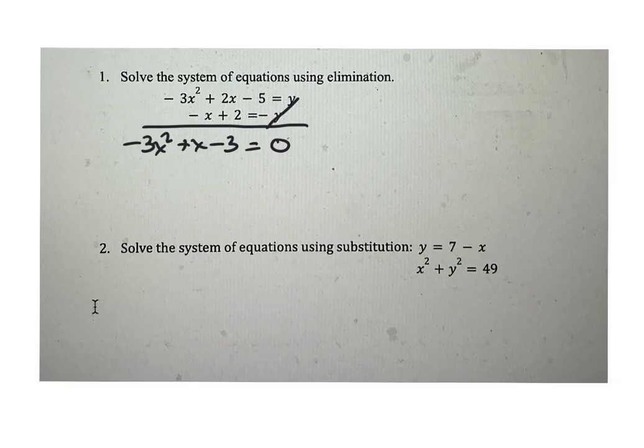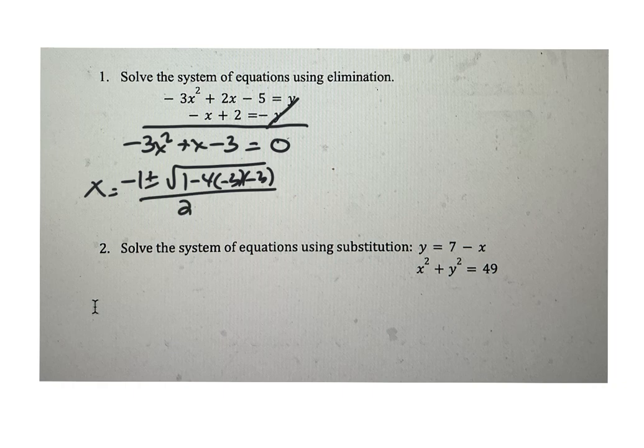All right, I picked a doozy here. Didn't mean to do that. Hopefully tomorrow yours factors. This is not going to factor, so I'm going to have to do the quadratic formula. x equals negative b plus or minus the square root of b squared minus 4ac all over 2a. That's negative 3. So I get negative 1 plus or minus. Well, the good thing is if I multiply that out, I'm getting negative 35 inside, negative 6.